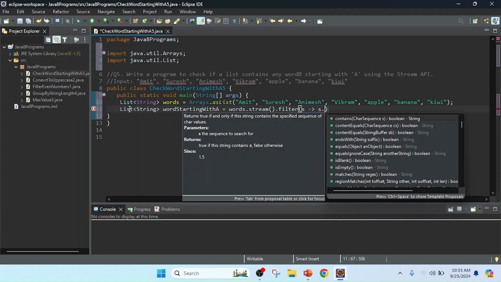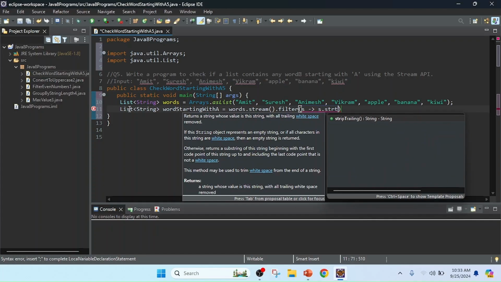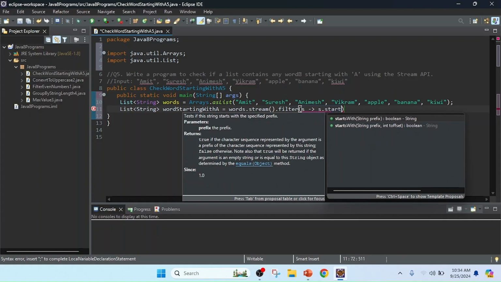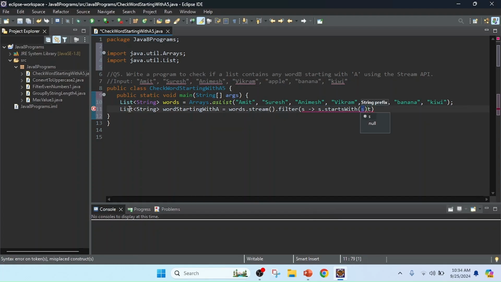So I will check here with startsWith, and in this parameter we will pass the starting character. So we will pass a capital A, and I will delete the extra character here, and now I am going to use the logical OR to check both conditions together.